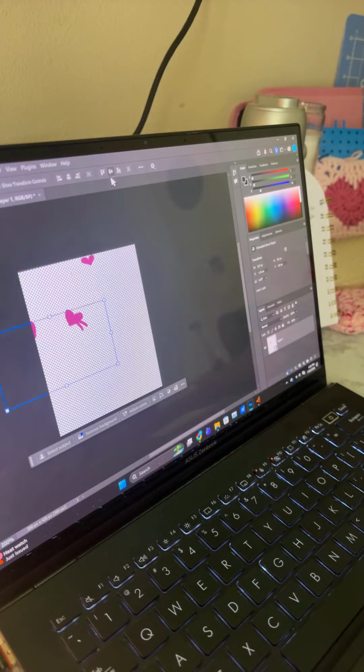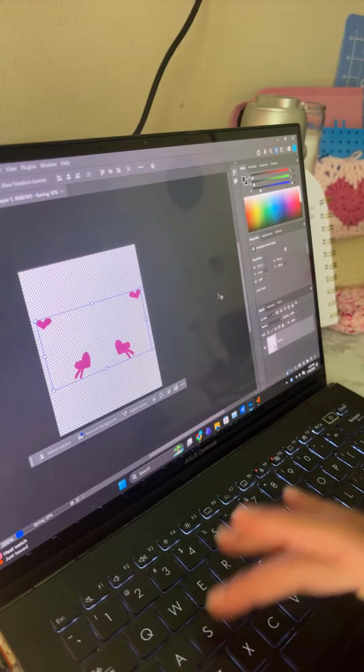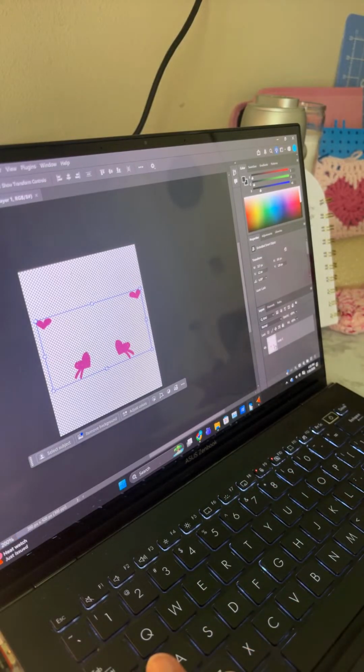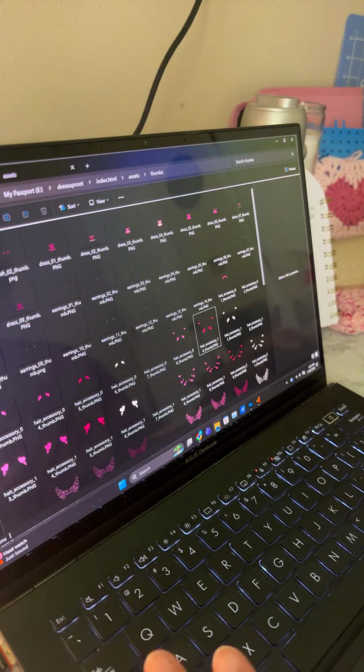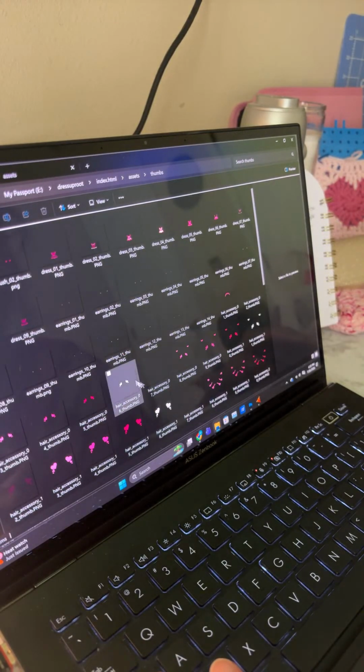And then I'll just have it centered here and then save it. And then I'm just repeating the process each time and make sure I got the right one.